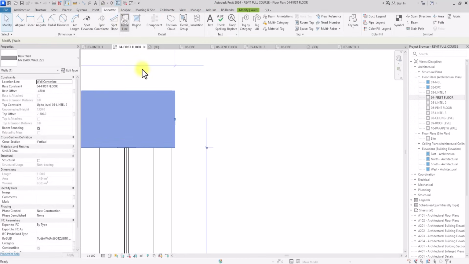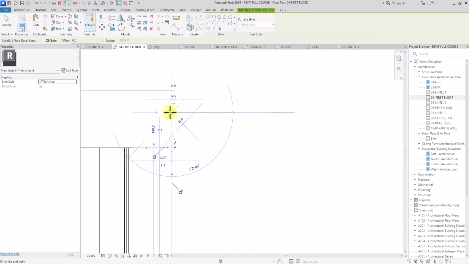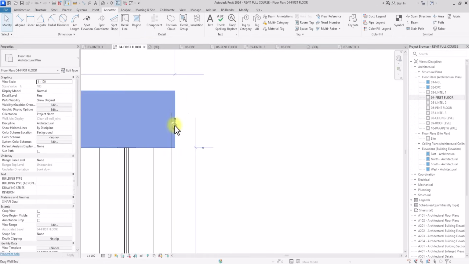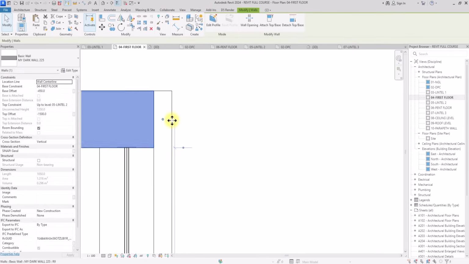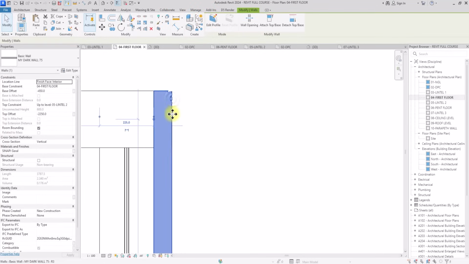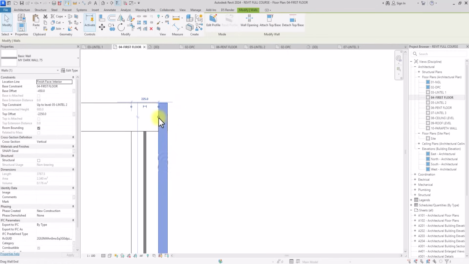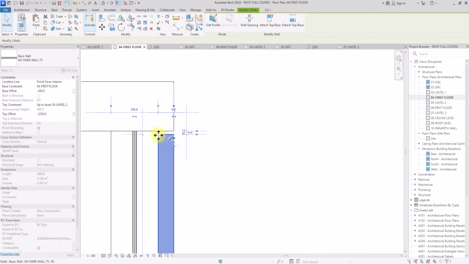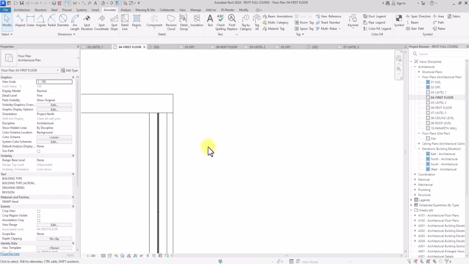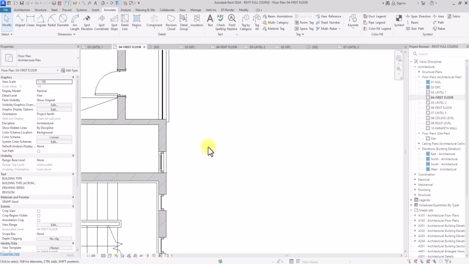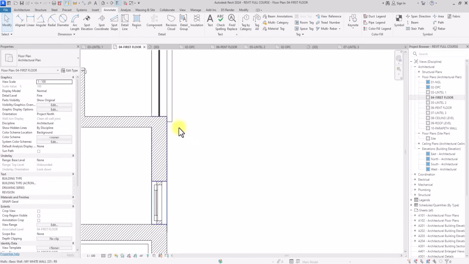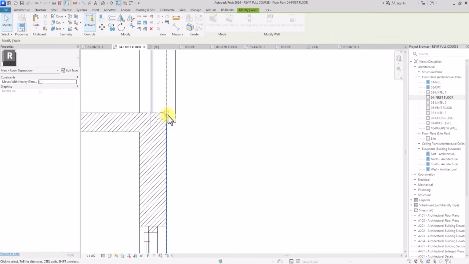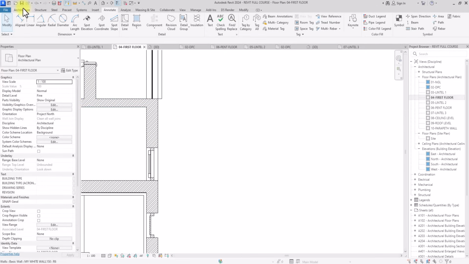I could use a line to help me get where I want it to be placed. So I'm just going to drag this and place this here. I'm going to drag this back. I'm going to drag this, place this here, drag this, place this here. So everything comes out well. I'm also going to do something similar for this wall, but I'm going to push this back to this point here.